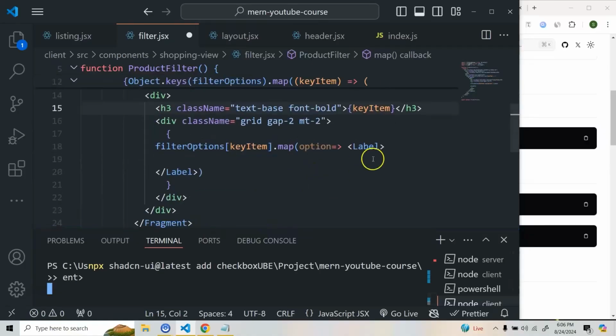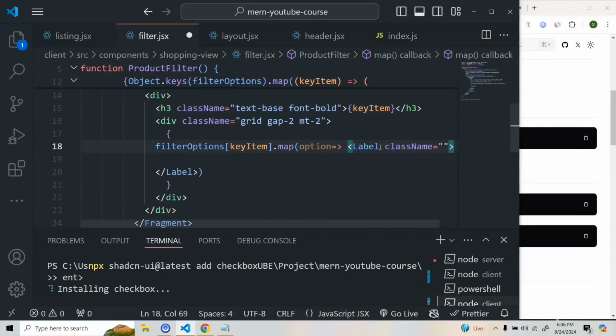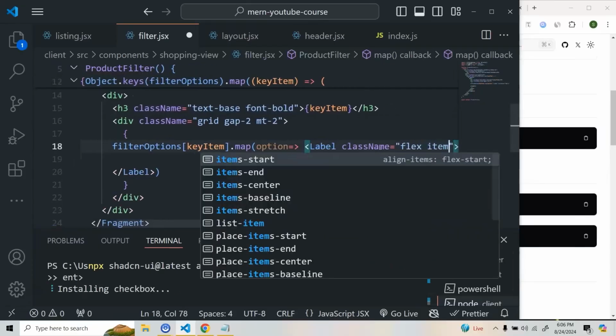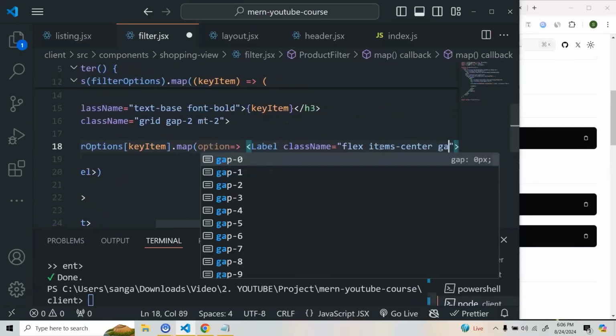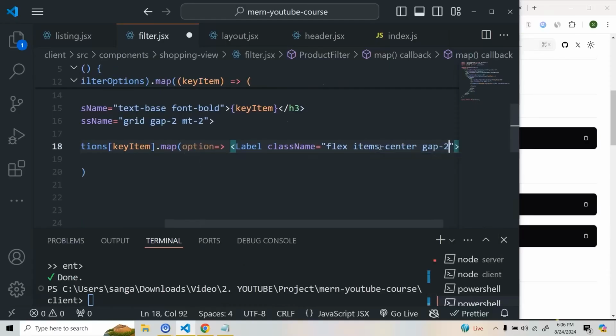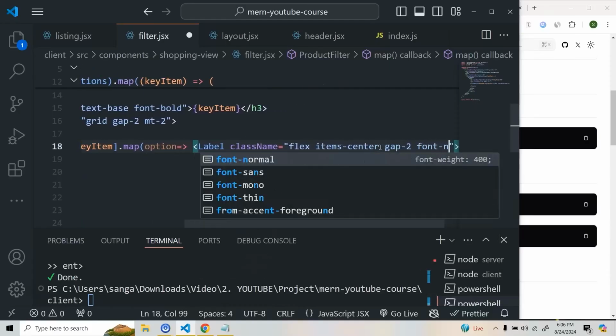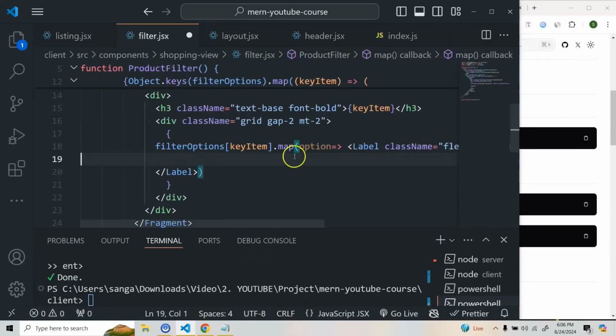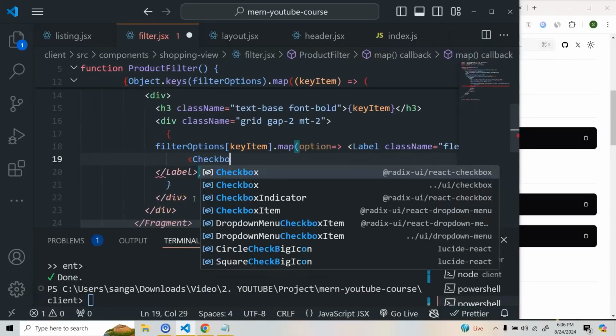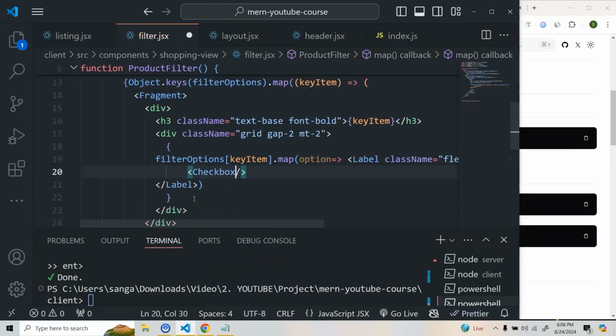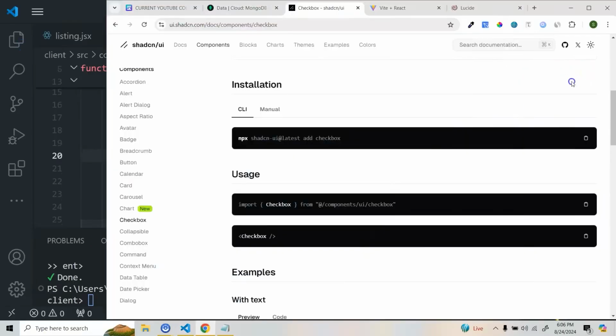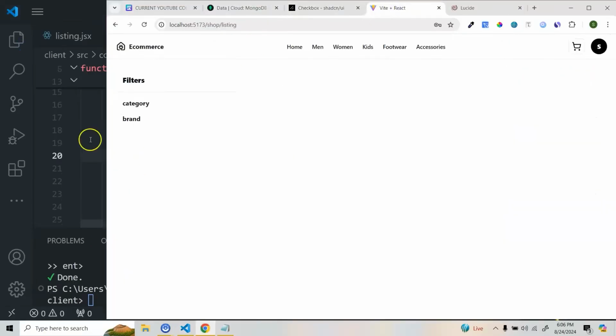And here also let's give some class name in this label. So we'll give this one as flex items-center, gap of 2 and font normal. Inside this we need some checkbox, so we need to pass some checked property, but for now this is fine. Let's save it and let's see how this is looking first.